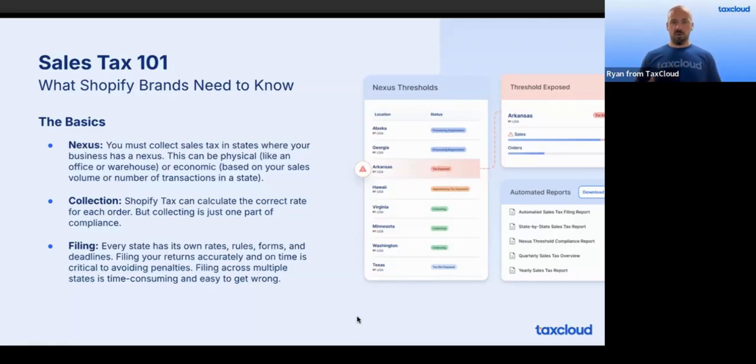But then as you grow, you'll start to hit this in more and more states and then have more and more responsibility to take care of that. And Tom will talk in a little bit more detail about what Nexus looks like and how that can impact your filing down the line.